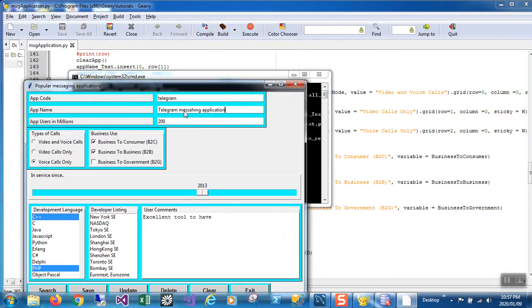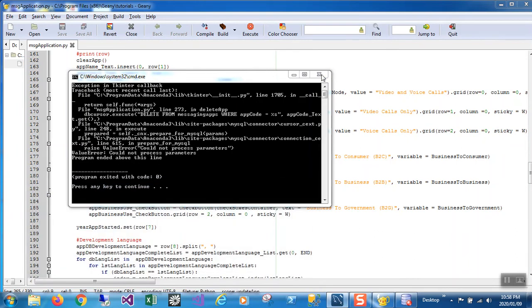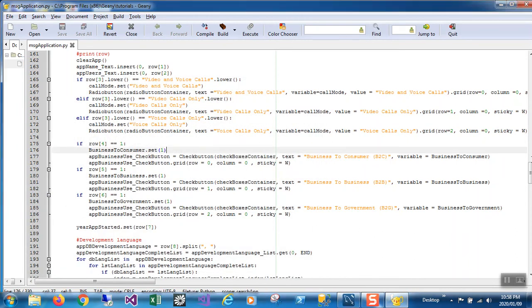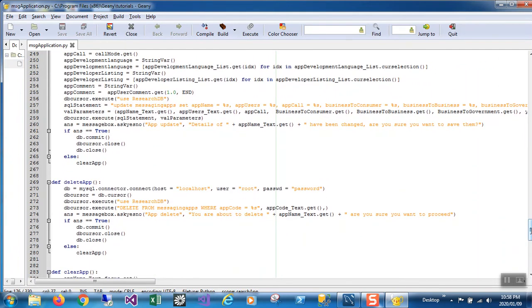Delete. Okay, so there is an error somewhere. Could not process all the parameters. Line 273. So in line 273, we have a problem.